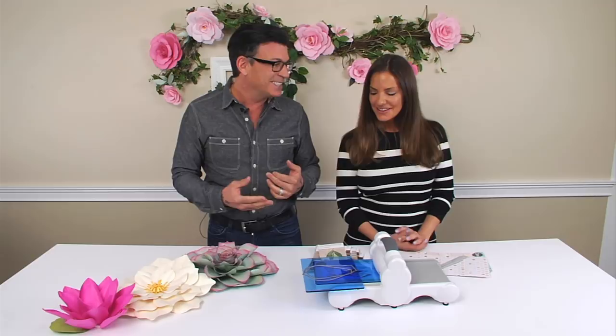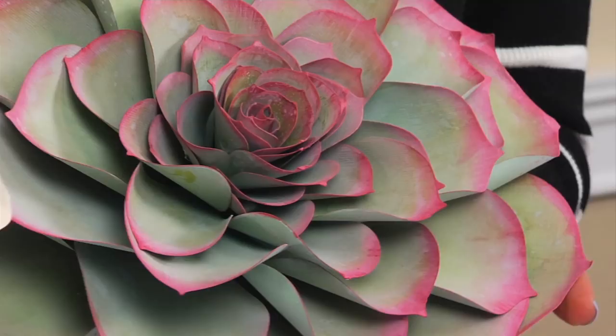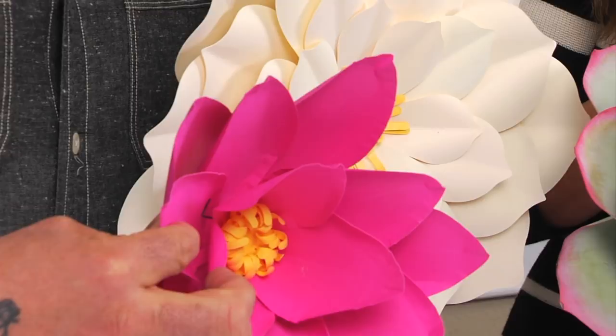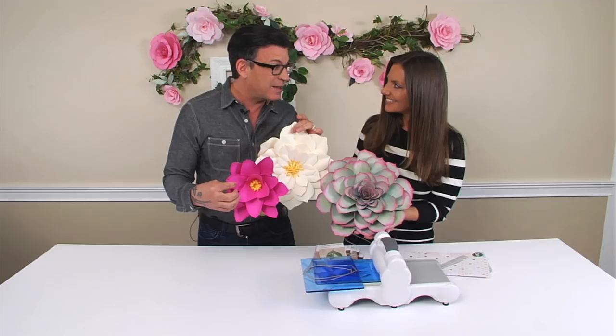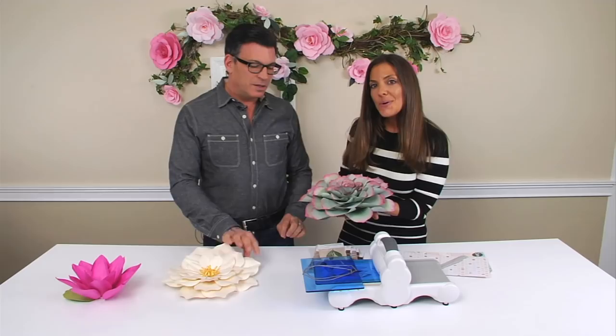Let's talk about that. Can I just show them first? Yeah, let's see them. Hold on, you hold this one. And then I've got this one, and I have this one. They come in a variety of all different sizes that you can make. And I love the detail that we did. It's true, we just distressed inked some of the edges of these petals, but let's take a look at how you actually make these flowers.